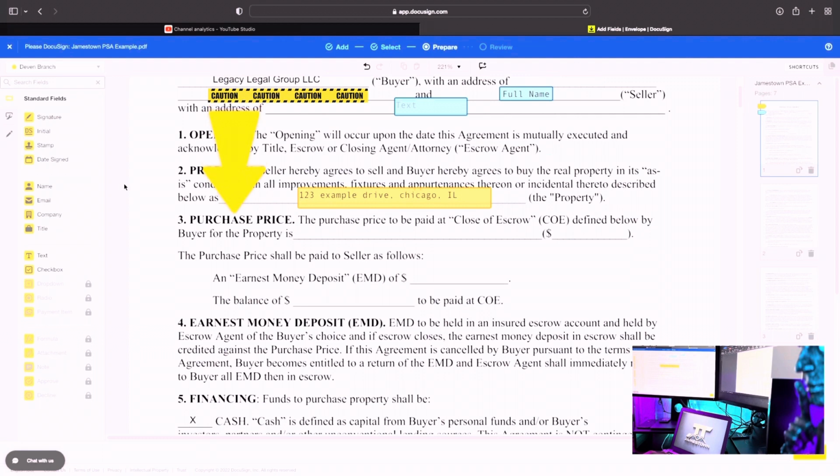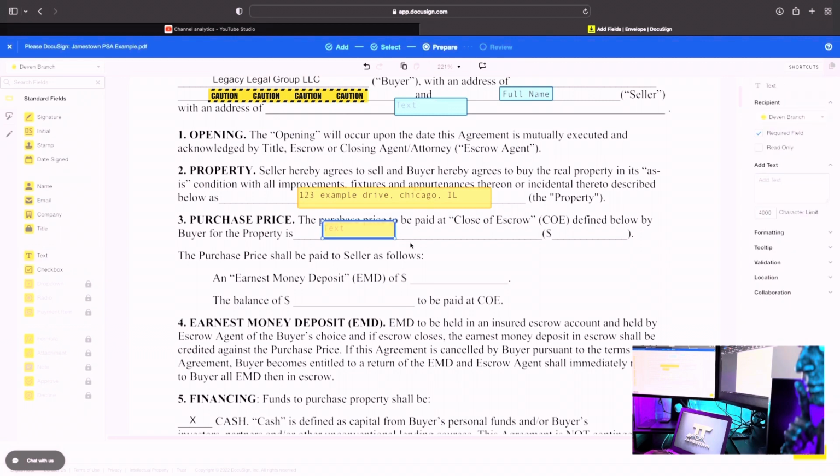All right, purchase price of the property. So the purchase price is going to be written in by you again by just making a text box. And let's say it is $100,000. You would type it just like that. If you don't know how you're supposed to correctly type numbers in word form, you can just literally Google $100,000 word form, which is what I did when I first started, and it'll tell you the correct way to actually type it out. And then in here, you're just gonna put the number in number form. You don't need a dollar sign because it's right there in my contract.